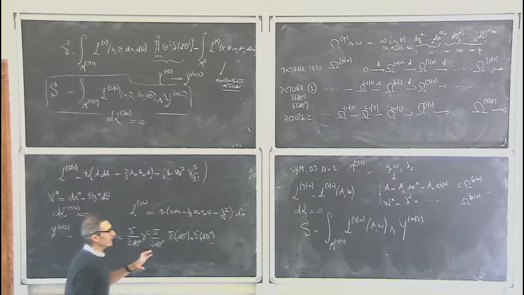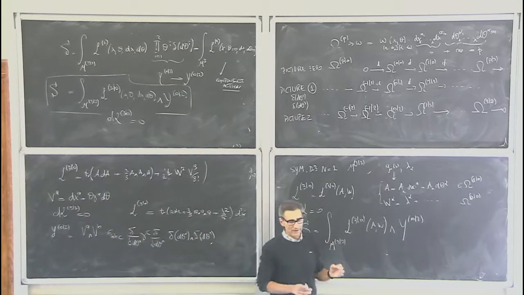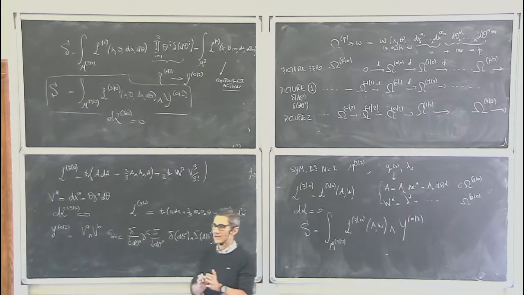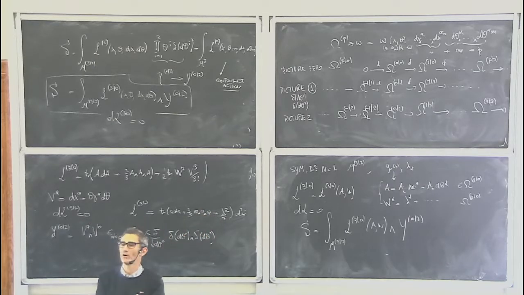The field theory content is the same. It is the equivalence between the action in superspace and the action in components. Of course, if you perform the Berezin integral, you get the action in components. So it's the same theory, but written in different language. One language is the superspace language, the other language is just the component action.